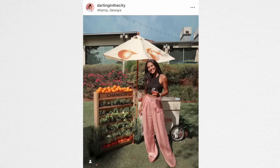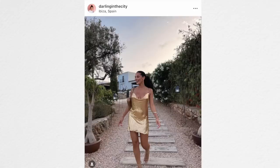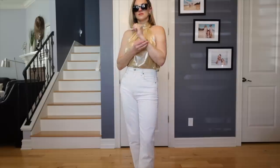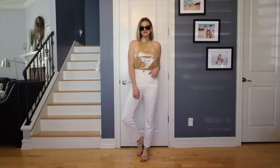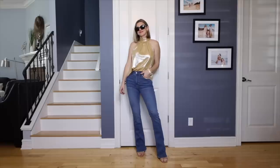Metallics are a big trend this year, and they've kind of taken off. We've seen a lot of metallic pants, and these definitely have to be your personal preference, but there are a lot of items out there with a more shiny, interesting metallic fabric that I kind of like. I love this high neck top I found from Anthropologie — it pairs really nicely with jeans, but I feel like it makes the whole outfit look very elevated without really doing a whole lot. I actually love this more for a date night out.